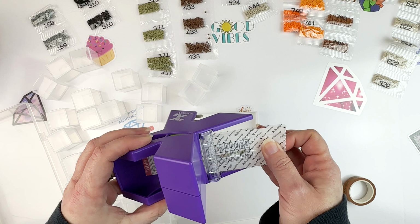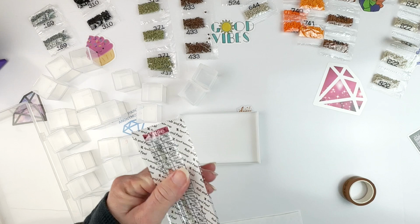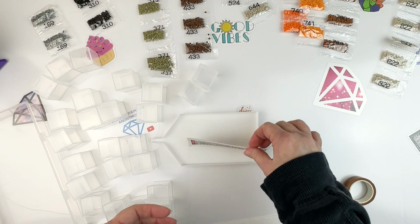You guys, after talking to my husband, he's like, yeah, you just haven't seemed like you're enjoying it. And he's like, in fact, you haven't even really been diamond painting much lately. And I was like, it's because I'm just not feeling this kit right now. It's a great kit and I will finish it, just not this year. And yeah, I guess I hadn't realized how miserable I was making myself.